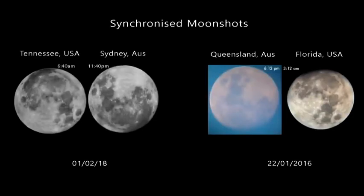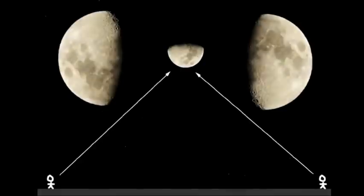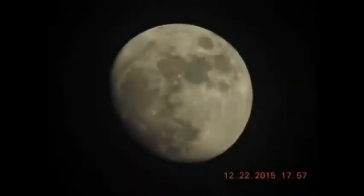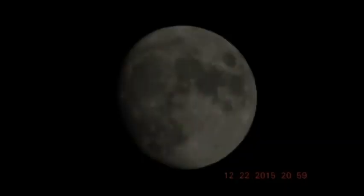If one photographs the moon 51 minutes later on successive days — note, due to the moon rising about 51 minutes later each day — over one lunar month it will trace out its own analemma. The moon can be seen above in the sky at the same time in distant places. Depending on where one is on a line of longitude depends on what degree of rotation the moon will be.